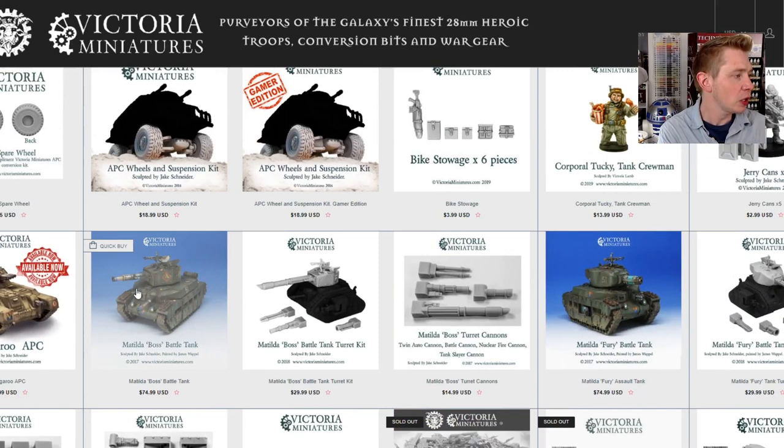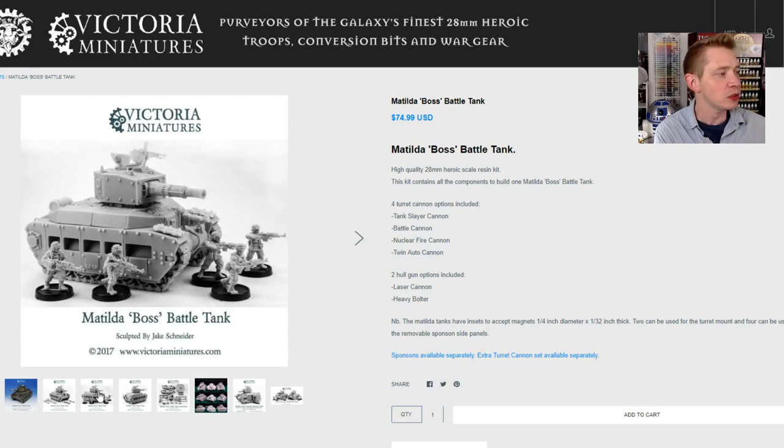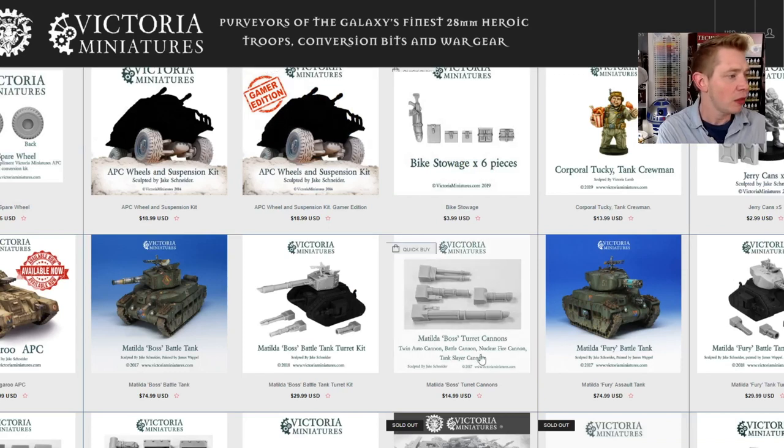Now, what comes in each one? You get the tank itself. This is the oldest one — 2017 — and it doesn't actually have a whole lot of parts, which we'll show you in a second. Here's kind of how it sizes up with some of their miniatures and variants compared to the not-Leman Russ and the Leman Russ tank in plastic, so you get an idea it is the appropriate size if you wanted to count as that.